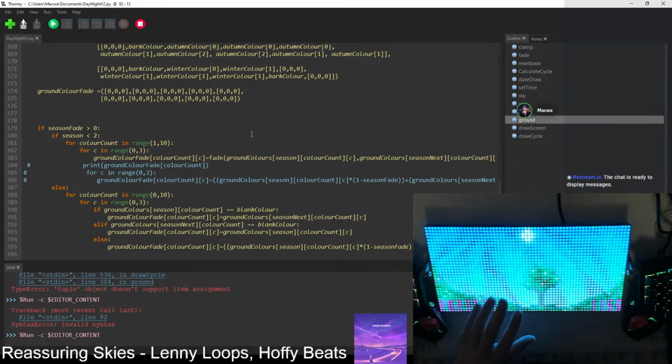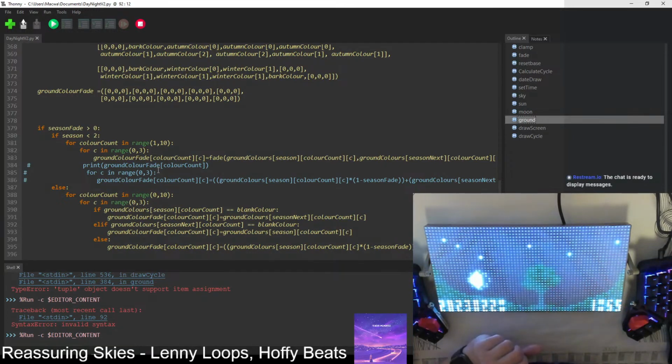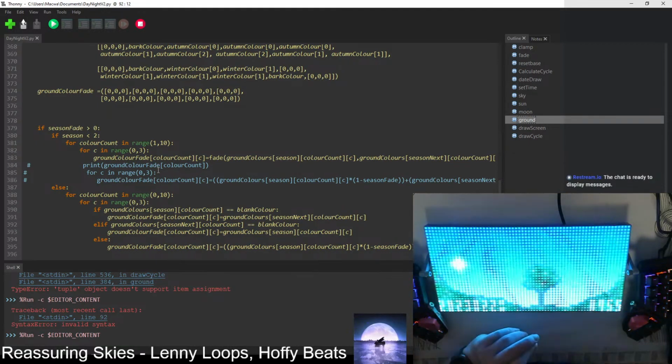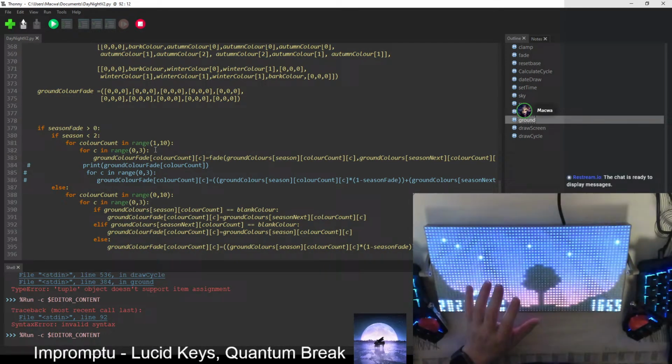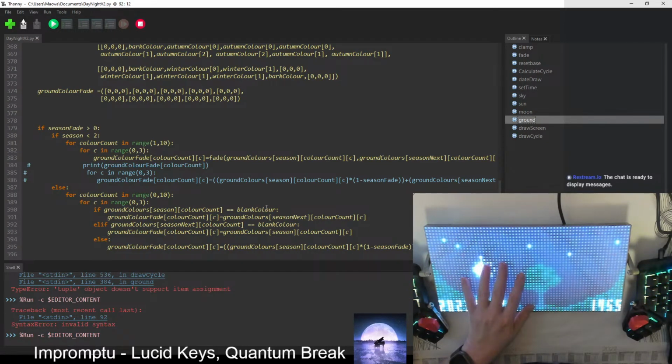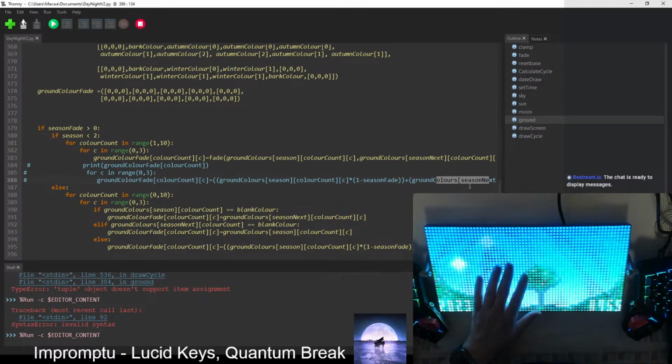But I want the code to be better in the sense that I can make it shorter. And let's have a look at how much shorter it got.